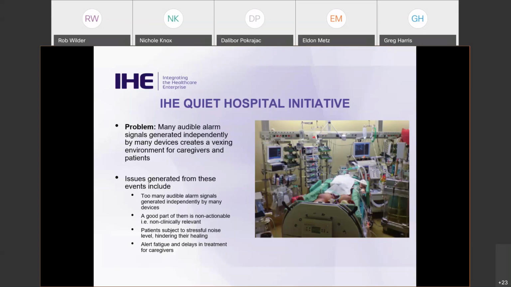Input to this effort is coming from other organizations outside of the IHE. It's not just being done inside. Valuable input is being driven by provider organizations that are participating in the effort. The ECRI Institute is providing input. HIMSS, of course, as one of our parents, is helping us with information, and the FDA is helping to provide content and guidance to us on this as we proceed.